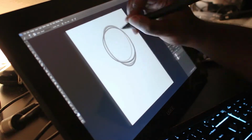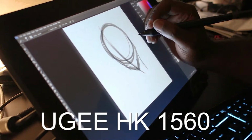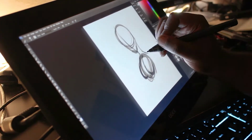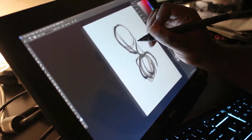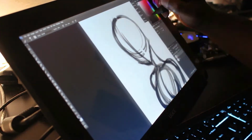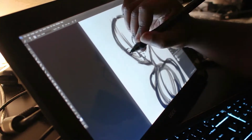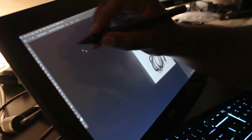Hey everyone, it is Manuel here, and I'm here to give an updated review on the Ugee HK1560 display tablet. As stated, I've had it for a year now, so I want to give you my insight into the tablet after putting it through some rigorous work over this year, which is 2017. I guess to keep it from being too boring, I just did a quick sketch in color so you have something to look at. So let me get into it.